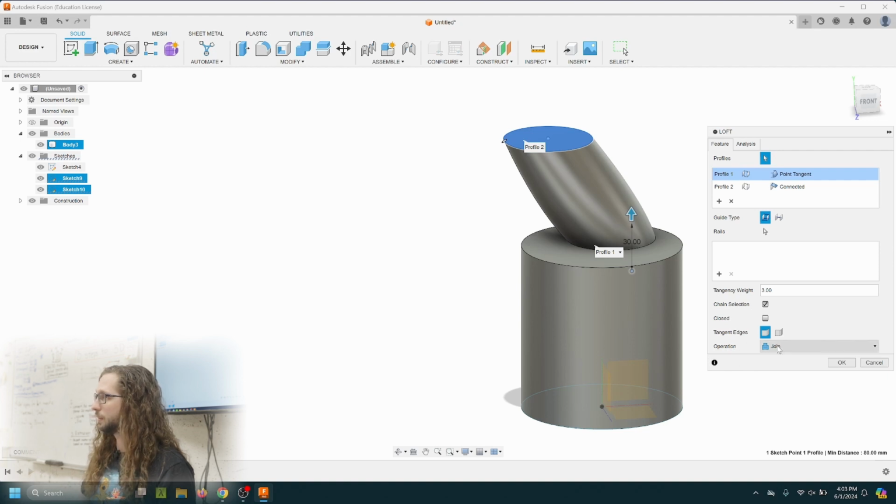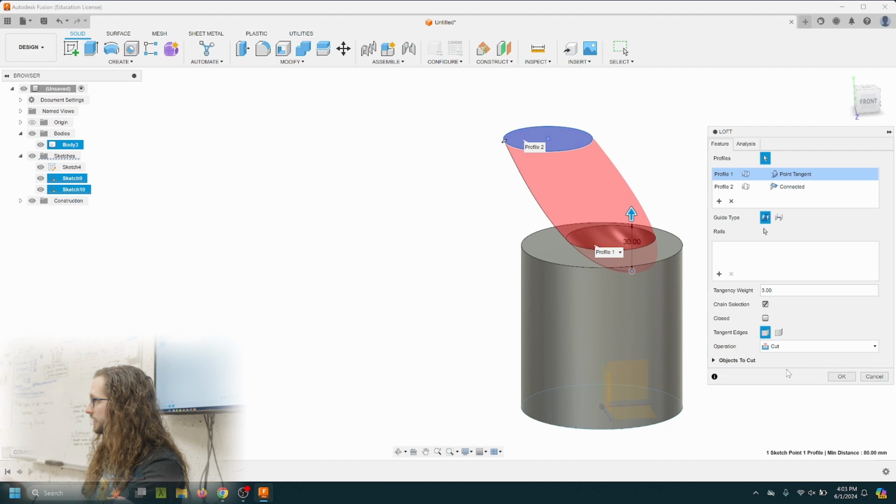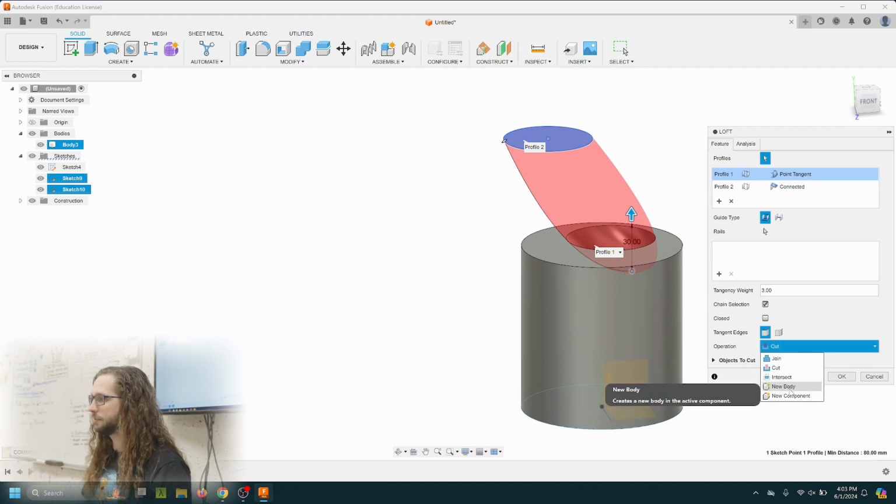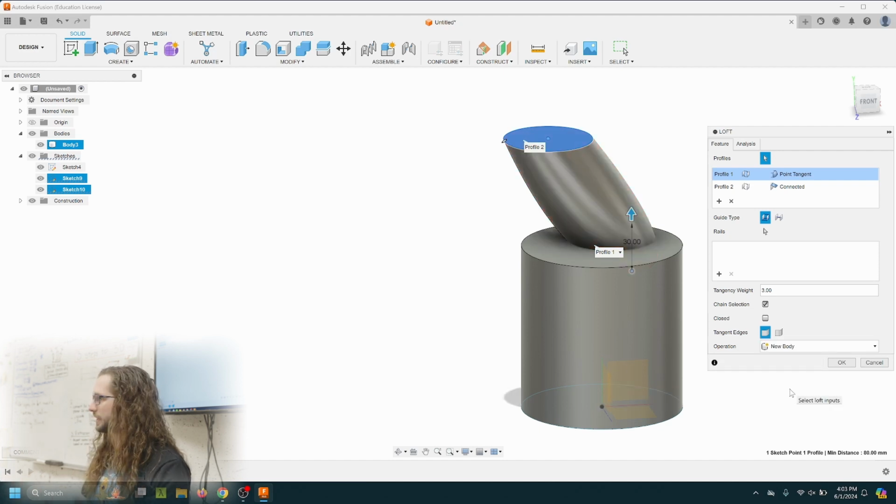So it's from the loft. Yeah, so in the loft, as I'm creating this three-dimensional shape, I can tell Fusion what I want to do with it. I can have it join with anything that it's intersecting. I can have it cut anything that it's intersecting, or I can leave it as a new body. So now it's separate, and there is going to be overlapping geometry. You'll have to deal with that at some other point, usually by using the combine tool, but maybe you want it this way for some other purpose.